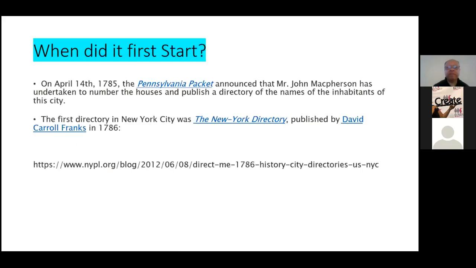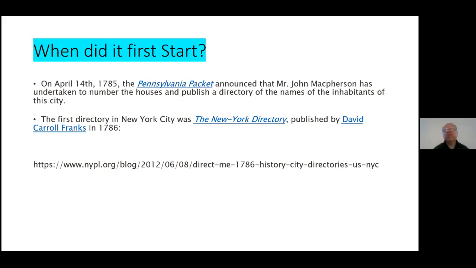I want to back up one and mention Mr. John McPherson is a very interesting man, a very colorful man. He was a naval captain with the British Navy before the Revolution. Once the Revolution started, he went with the Patriots. So again, he was a very, very wealthy man. He built a mansion in New York and did a whole host of other things. So again, the name John McPherson is an interesting one if anyone wanted to really look him up.